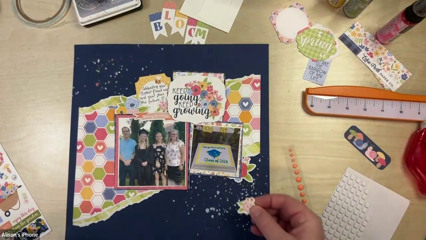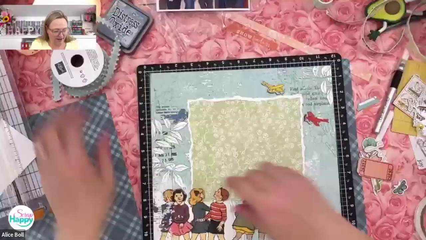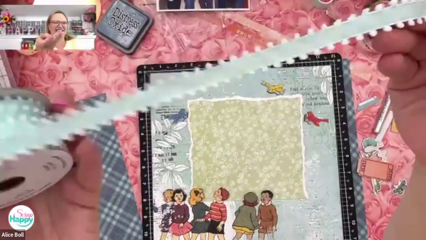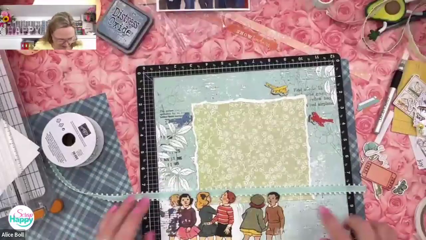Okay, let's take that cute little ribbon. I bought this ribbon from Stampin' Up and just love the little pom-poms on it. It's so cute. Adorable. If I'm doing a page with little kids, it's like little big, big little.